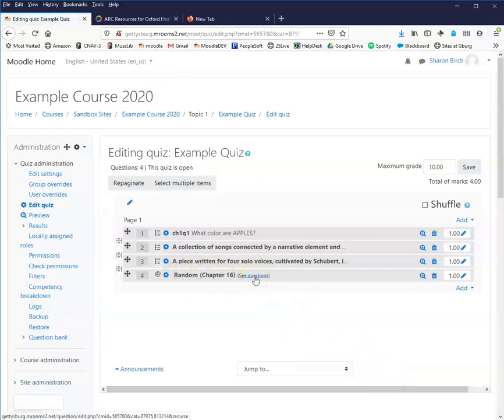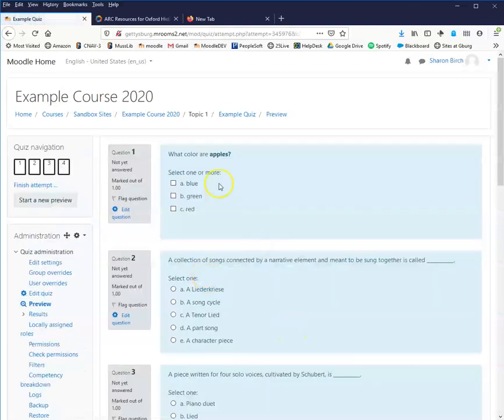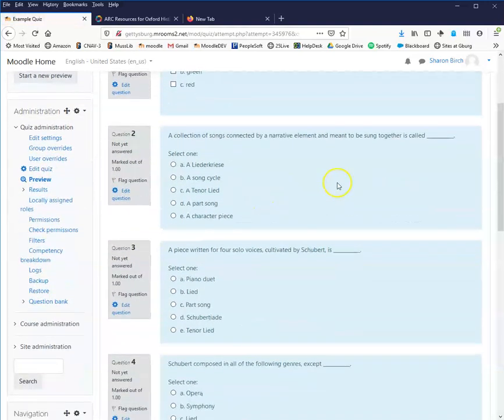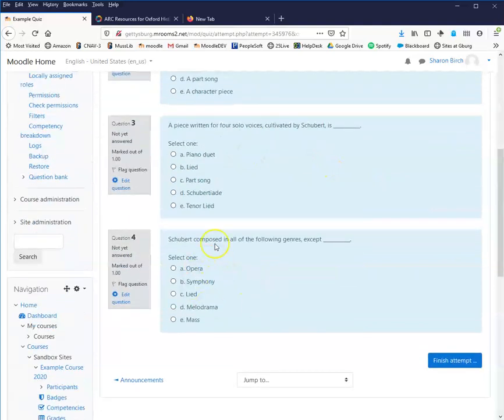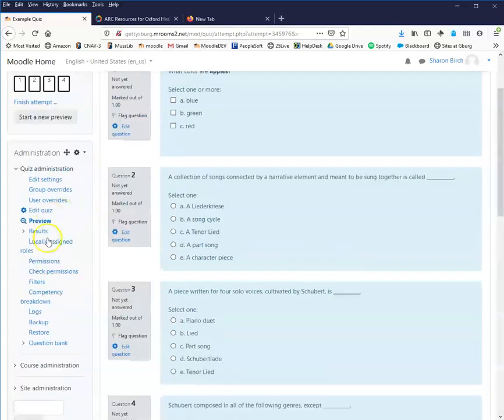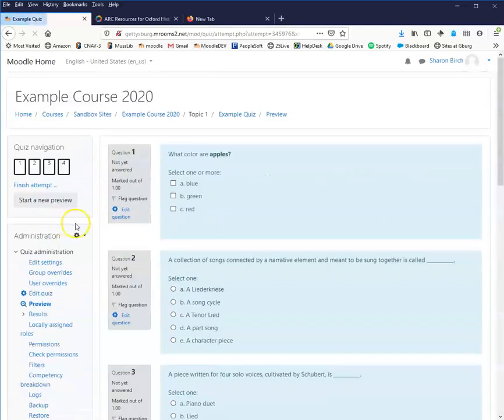If I need to look at all the questions again to remind myself what the options might be, I can do that. So this quiz is now done. I can preview this quiz. I've got the question I created manually within the quiz, I have 2 questions that I pulled from a question bank specifically, and then this one is a random one. When I preview again, I believe it'll open up a new question there. All right, so that is using a question bank for quizzes.